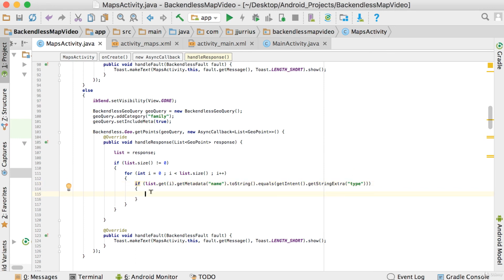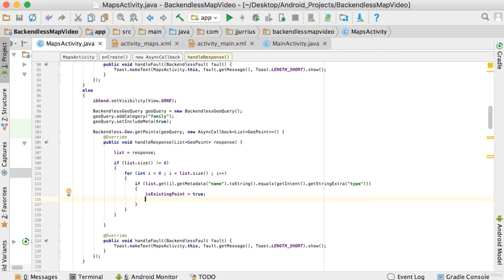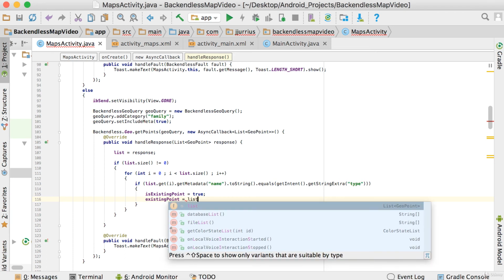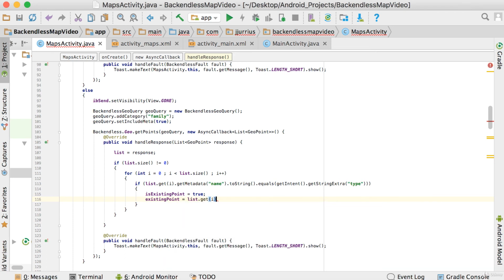Okay, so now if it is, then I'm setting the existing point to true, which means already online he's got an existing point, and I'm going to set existing point to this new point, which is list.get(i). That will be the geo point. So I'm setting it to that.